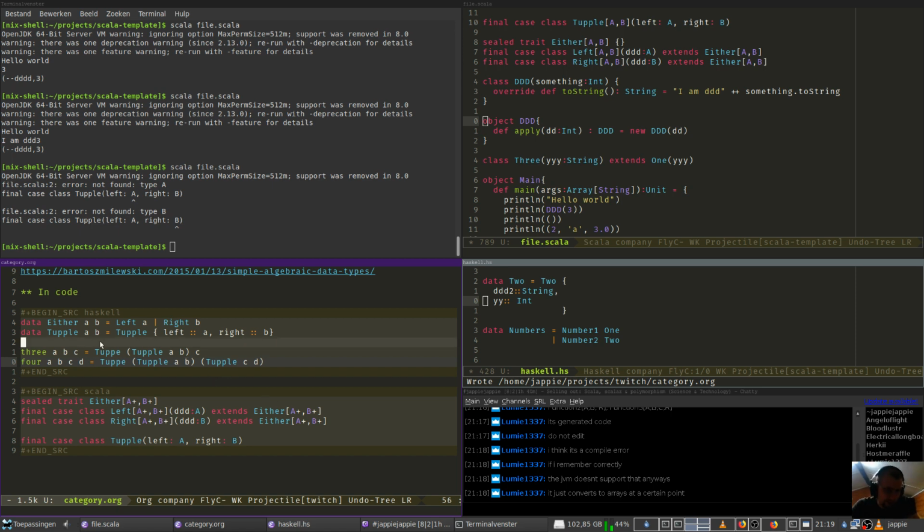But in category theory, this would be the explanation of why this tuple is good enough for any product. It's the best tuple. And you can do the same for Either. It's the best sum type you can get, because you can express any sum type in Either.